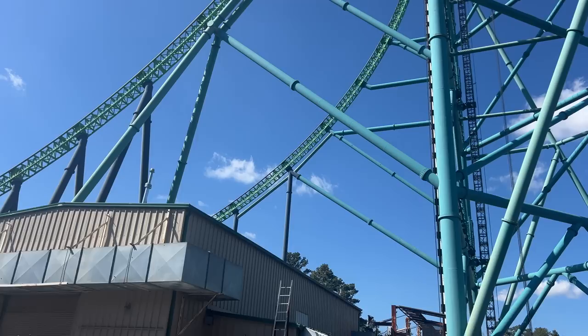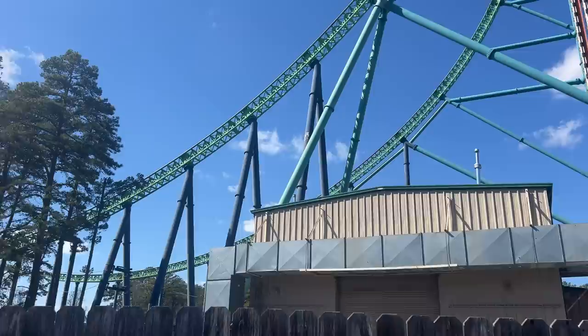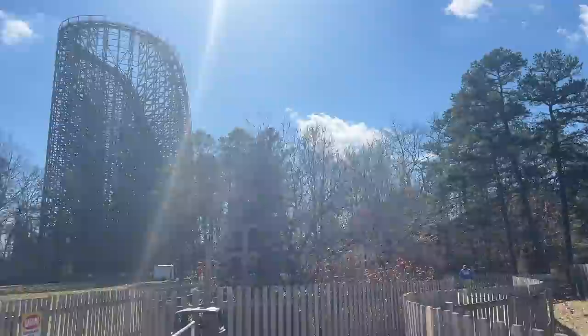So we just did not one, but two rides on Zumanjaro, thanks to our little double ride wristband here. It's the only time I actually liked the double rides on opening weekend, because it worked out good on this. But Zumanjaro was so good. It was great to get back on it. It hits that much better when you haven't ridden it in months. And we did see some interesting stuff up there.